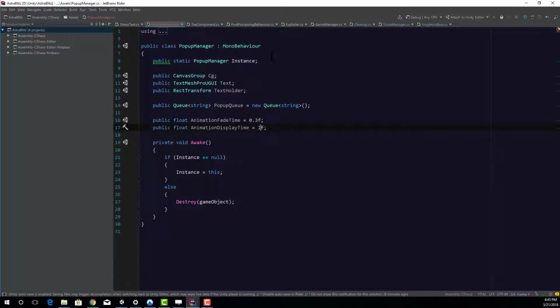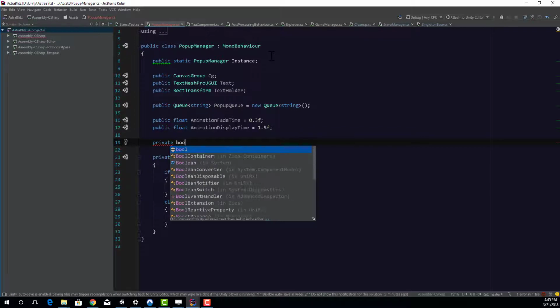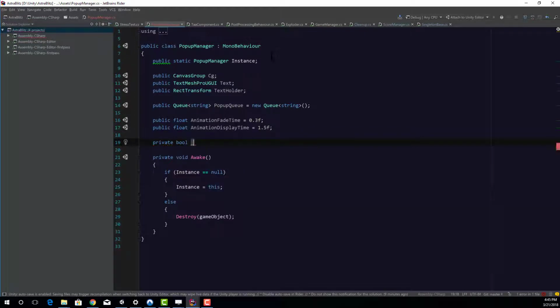I like to keep it somewhere around here as a default value. For the last variable, we want a boolean to check if the pop-up animation is playing or not.